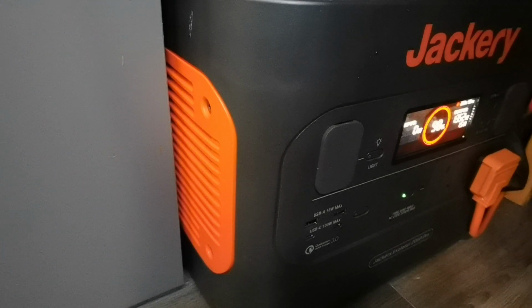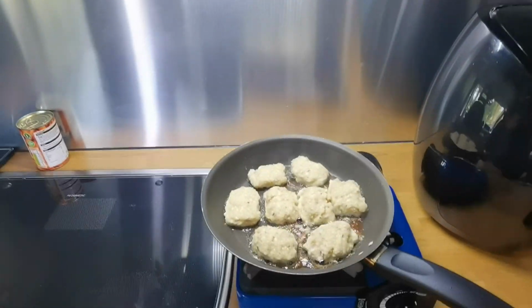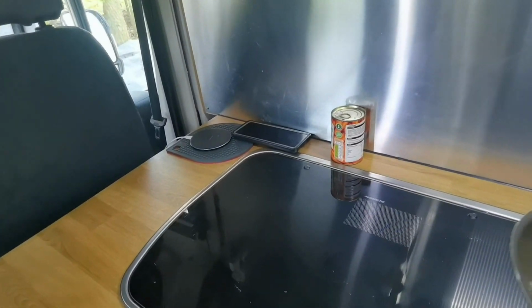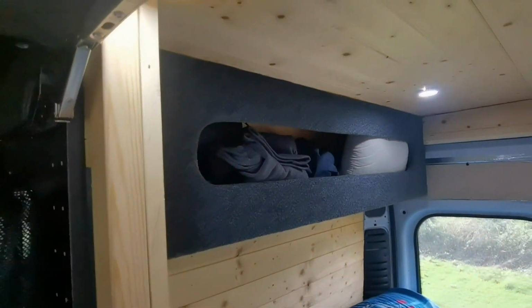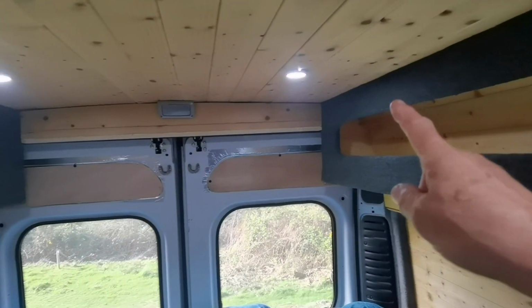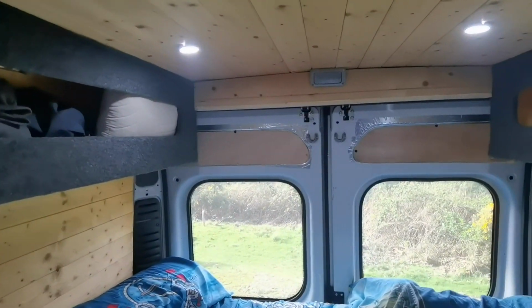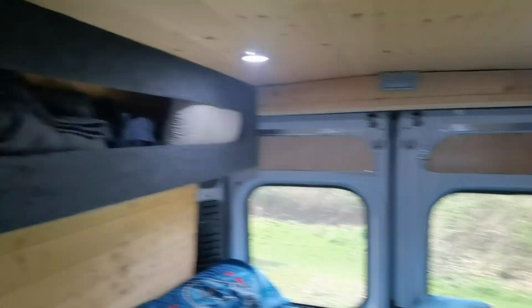I'm trying to turn over the chicken, I believe. There we go. We're doing a bit more work for the van. Let's take them off for a second. I've got an extra shelf up there. I've also put a nice wood surround going across the back, to hide all the metal. I've got the doors to do. So we've got 2 shelves each side for clothes for all of us.